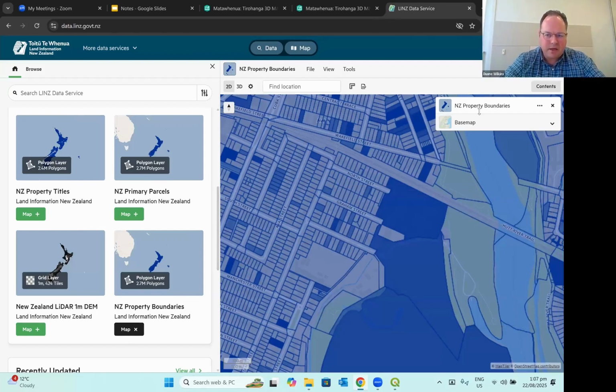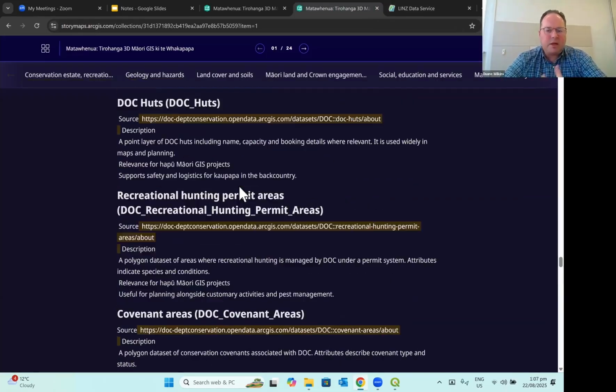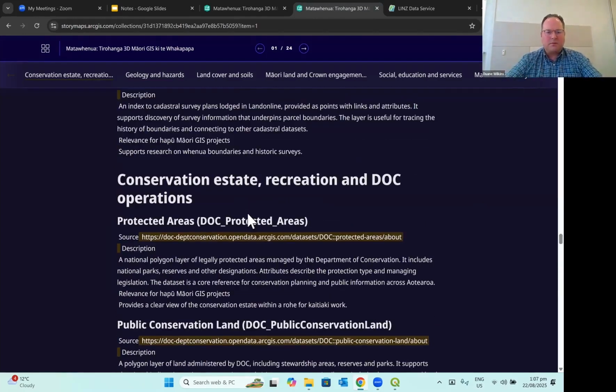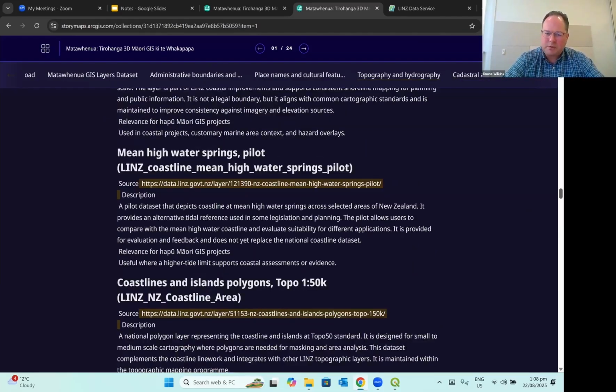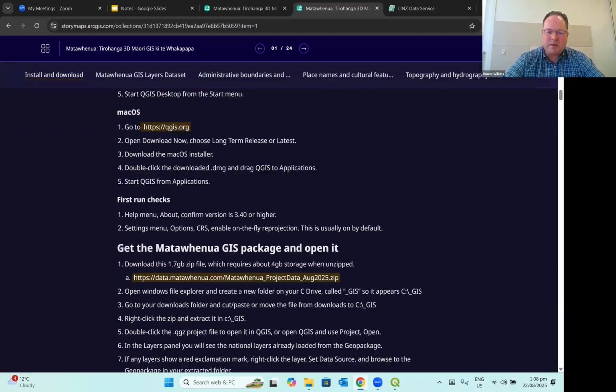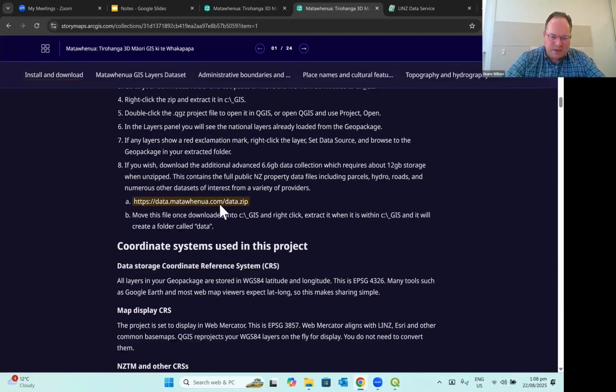To save you having to do a lot of that, what I've done is I've gone through and I've collected up a series of layers from Toitū Te Whenua, from MfE, from Manaaki Whenua, from GNS, Stats NZ, Te Arawhiti, Te Puni Kōkiri, and various others, and I've put them together into that second package. So this is also just buyer beware that these are not all of the data sets. These are just the ones I've collected up, thinking, okay, if I'm doing a hapū GIS project, then this is possibly something that's going to be of interest to me. And that's what's in that second data set.